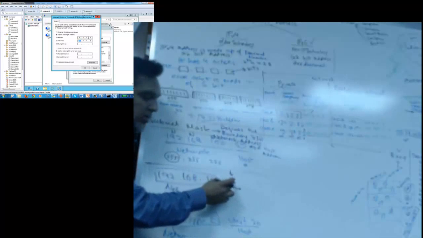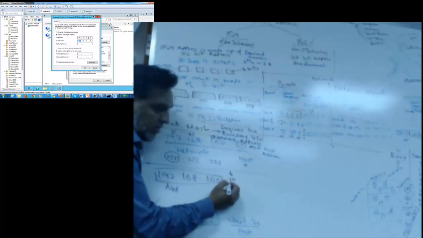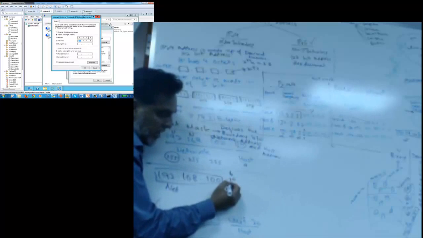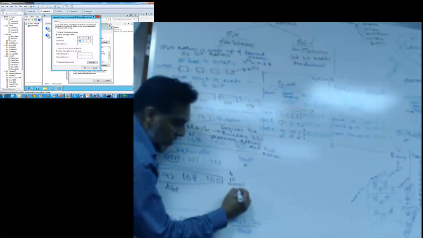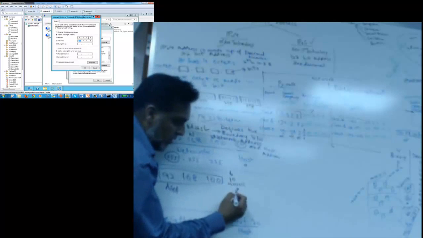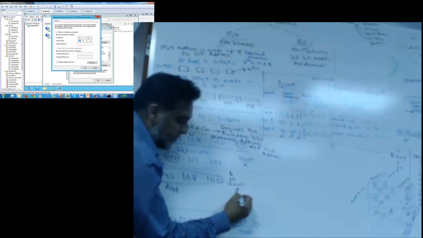Is that true? Now guys, in order to find out how many IP addresses I can have in this, first of all take all of the bits. So total bits in this can be 8: 1, 2, 3, 4, 5, 6, 7, 8. And then you can find out the power of. So if you go with this, this will be converted into 255.